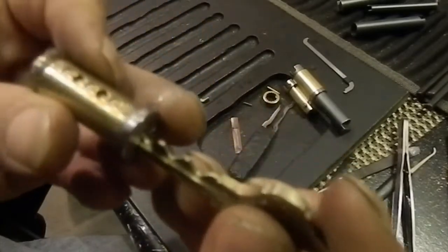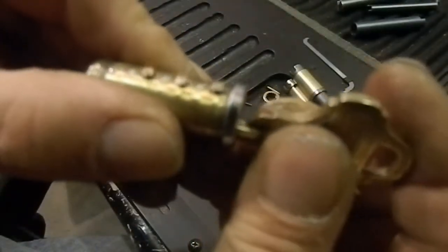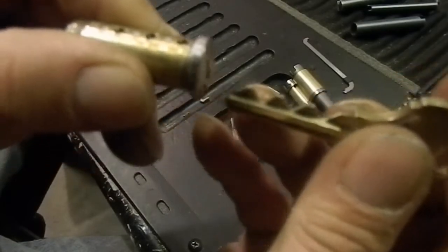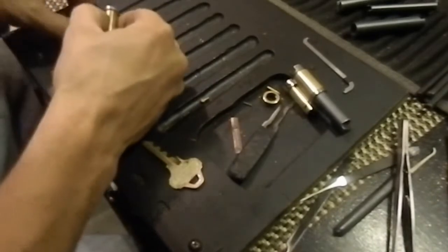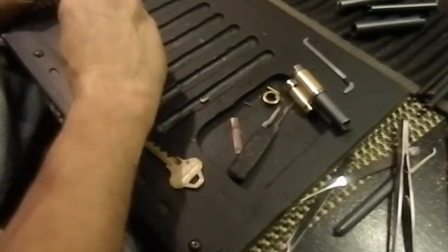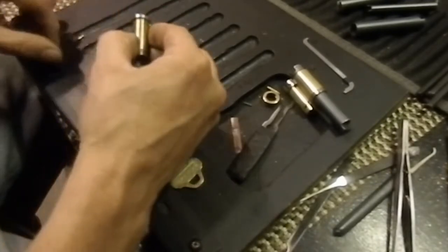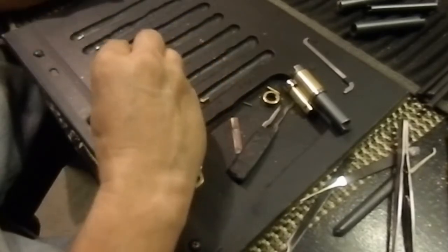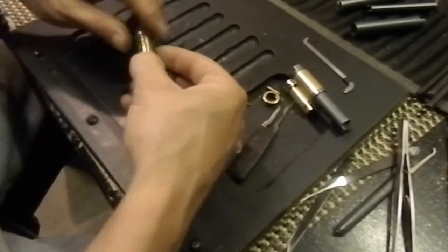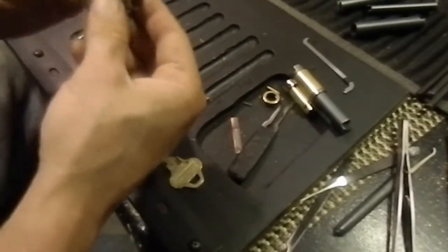Since I unmummied the key, we are going to check that out. Yeah, look at that. Okay. All the key pins are in and working. As you can see, lots of crazy there. Let's see here. One, we have a very nicely serrated key pin. Two, standard, very short. Three, very long, serrated. Four, short. Five, standard, very long, serrated. And six, very short.